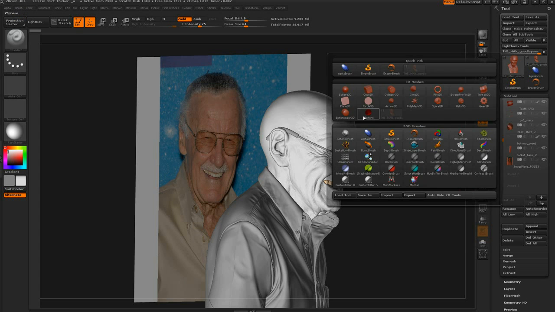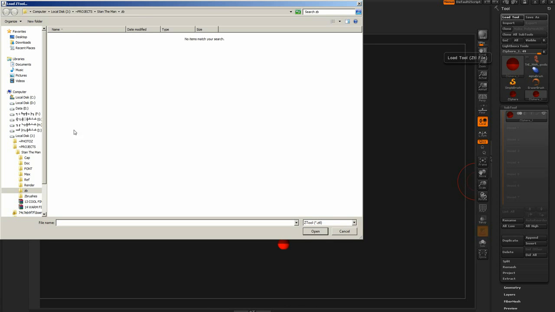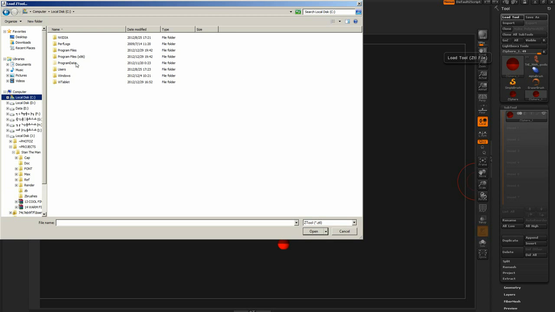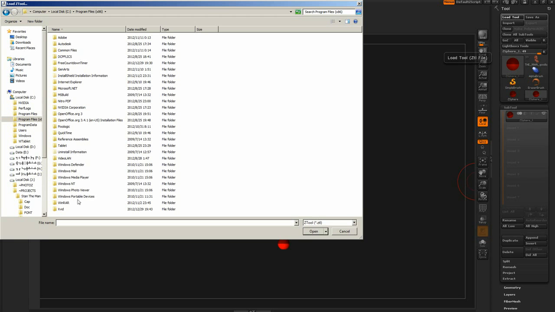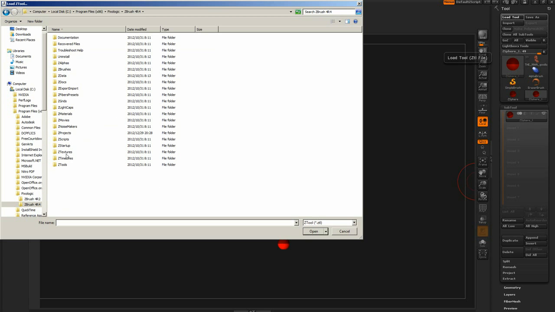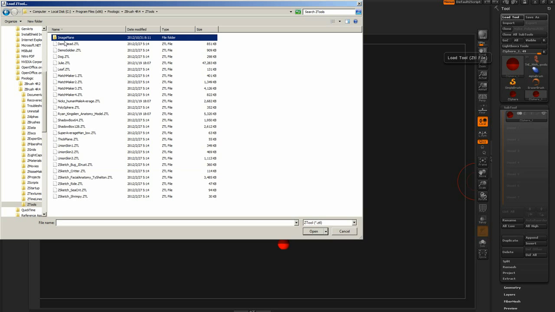Let me show you where you can find that. It's located in the Pixologic folder, this one, ZTools Image Plane.